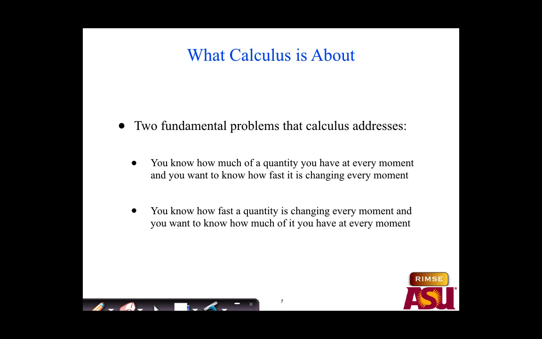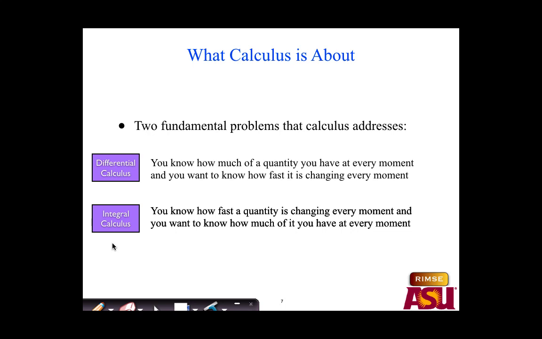Well, just using the rates, I can figure out net accumulation. If you give me some initial value, I can also tell you the total value, the total amount of sand, or the total value of the height, or whatever it might be. But these are the two halves. After this first test, we're going to focus on differential calculus for a while, but we've got a little bit of cleanup left to do.